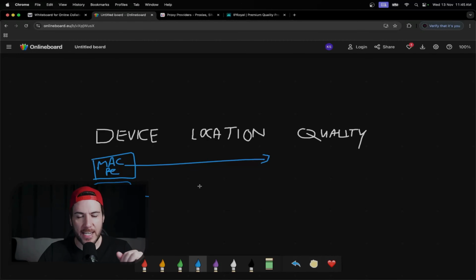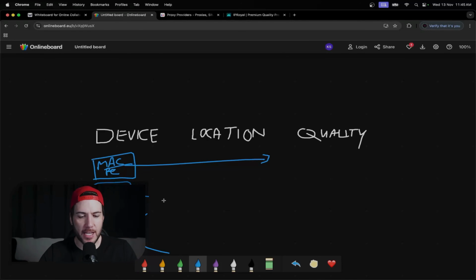Now, one of the questions I get asked is, how do you set up an anti-detect web browser on a mobile device? There we go, trying to do an Apple. How do you like that? And my answer to that question is, you don't. The whole reason for an anti-detect web browser is to trick the platform into thinking that you're on a Mac or PC and that you're on a different one.